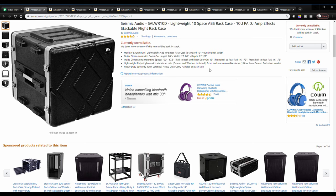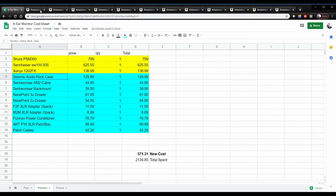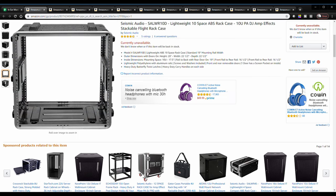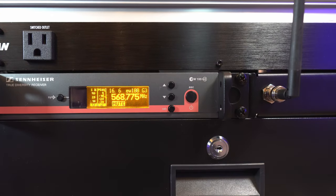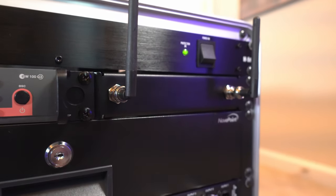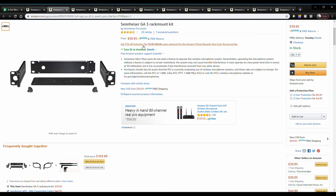The new case I bought is a Seismic Audio rack case — $129.99. Like I mentioned, Seismic sometimes runs out of inventory and has to make more; I think they do that to keep costs down and avoid overstock. So far it seems like a really good buy with no issues. It's a 10U rack, meaning it has 10 units. If you don't know what U's are, look them up — they're basically units that tell you how to fit items into your rack, based on these mounting holes.